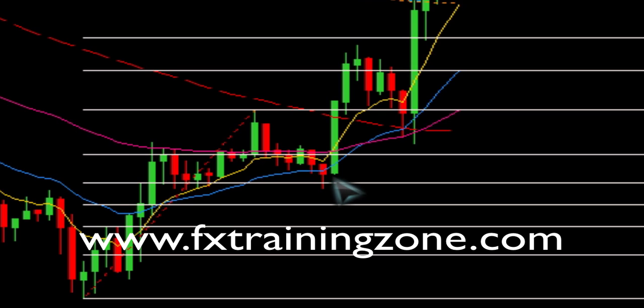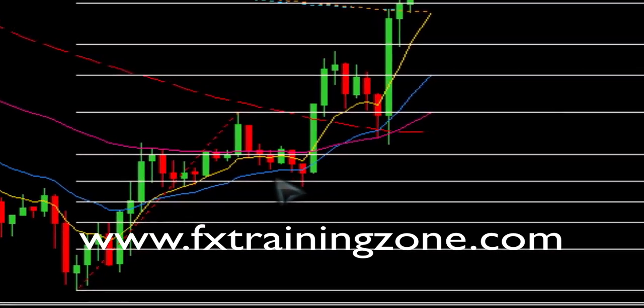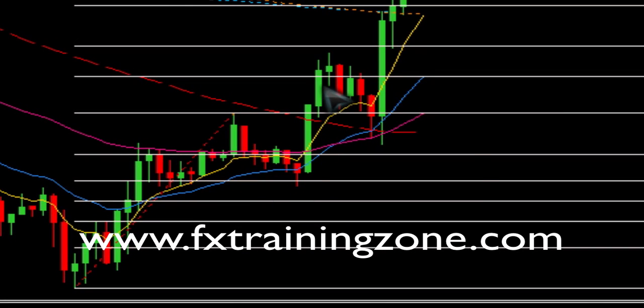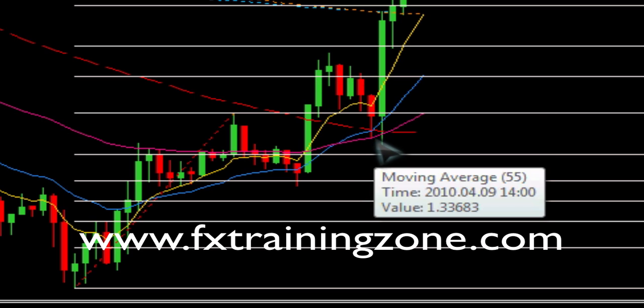Okay, if you're a counter trend trader, you can also use these extensions as an entry point to go short. So in this particular example, you can see the market's moving in an upwards direction. If you did want to get short of this and go counter trend, if that's your particular style, then where would you want to be getting short? Well, you can either be getting short here at the 121.3 or the 138.2, and that's exactly where you want to be getting short. You can see the market did pull back for a nice 50 pip move back down.